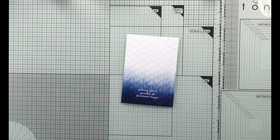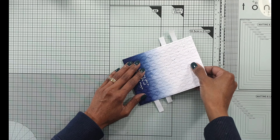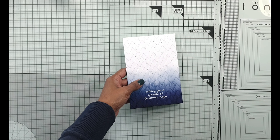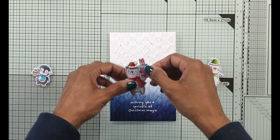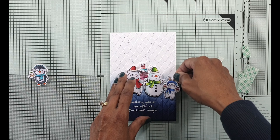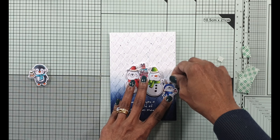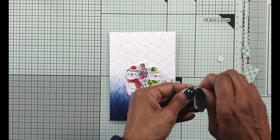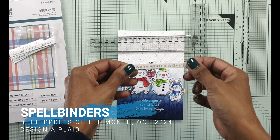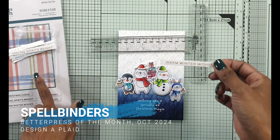Before I finish, I use the same Distress Ink colors to do some splatters, and then I attach the panel to the card front with some double-sided tape. This A6 card measures 14.8 cm by 10.5 cm. Now it's time to add all of those cute colored and die-cut images with some dimensional tape onto the card front. I decide to use all four images and just put them in a row — they act like a bit of a base so they're not floating on the card. I decide to use both the Better Press sentiments and the clear stamp sentiments on the card front, so I've got more space inside to write my message.